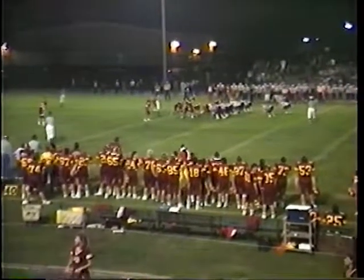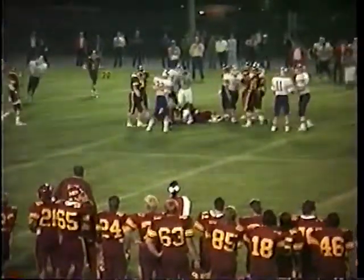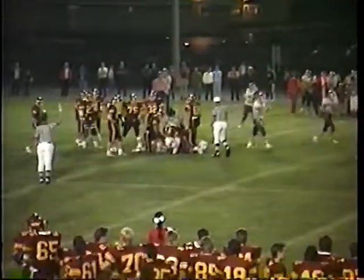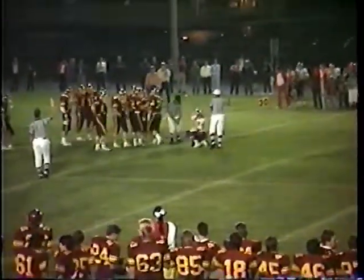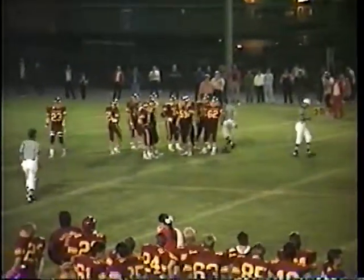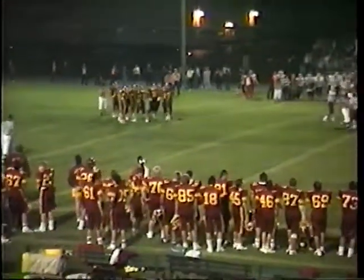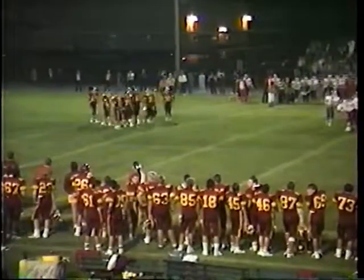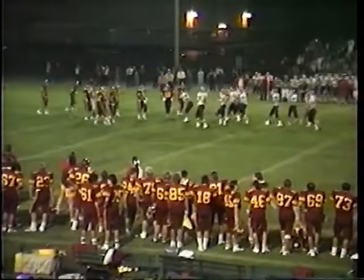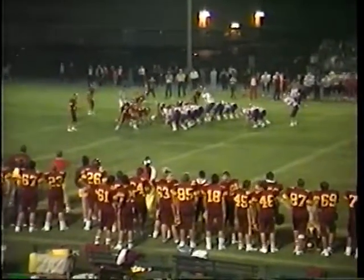3 minutes, 30 seconds to play, 3rd quarter. Pro set backfield behind the quarterback, Etchison. He hands off to the first back through, and the handoff for Elwood goes to Chris Noon. Noon at the bottom of the pile, and he gets down to the, we'll call it 35 of Alexandria. Still, he's going to be about a yard and a half shy of a 1st and 10. Jason Reeling in there on him, John. Jason Reeling, 6'1", 260 pounds, and I'll tell you what, Chris Noon just took him for a couple yards before he got him down. Well, Noon's got them strong legs. You got to hit Noon, and you got to wrap him. You just don't hit him and try to arm tackle him. You got to wrap him and bring him down.